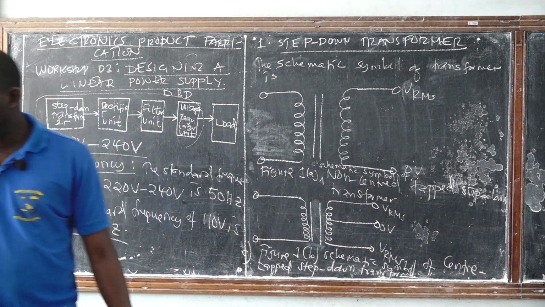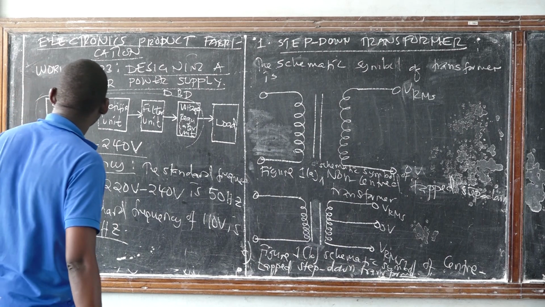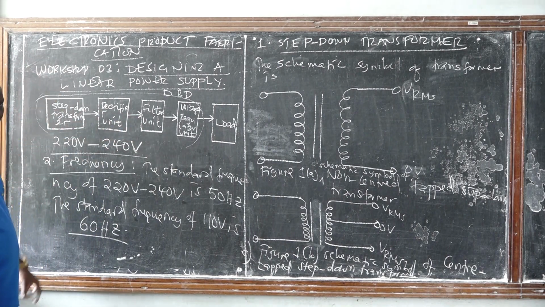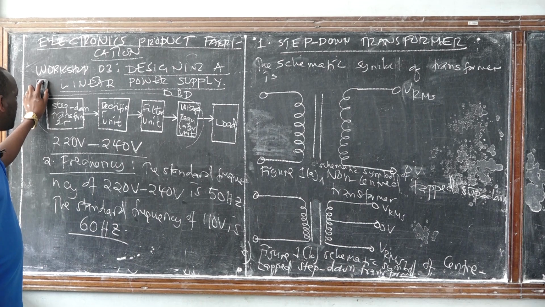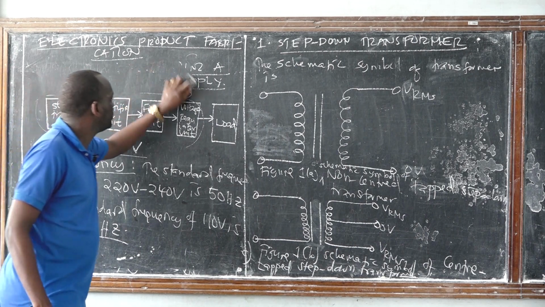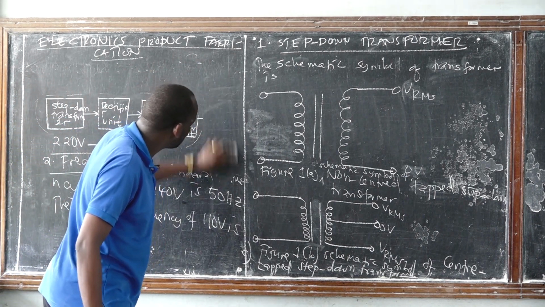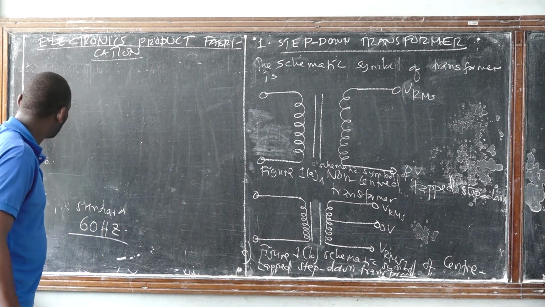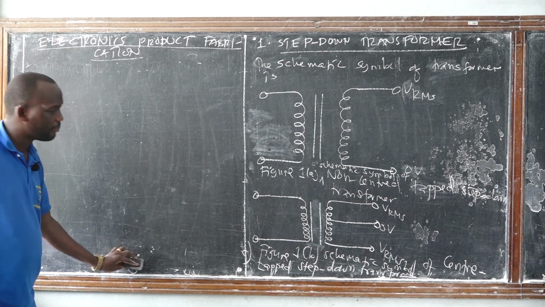Because of the limitations of our blackboard, you have to remember these blocks. I have to clean them because we need some space to write more information. Okay? So let me clean this. You still remember that it's workshop 3. Let me clean this to have more space, because today I want to teach you the secret of linear power supply.